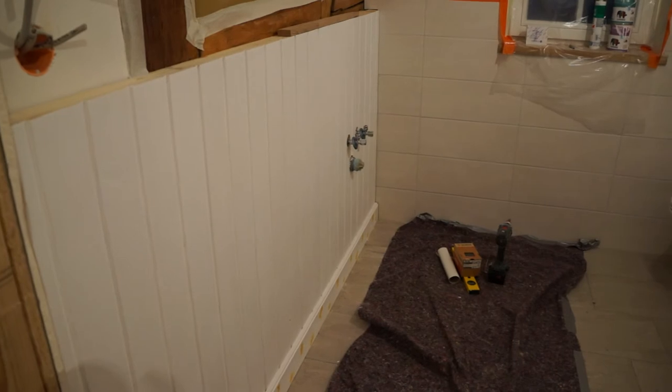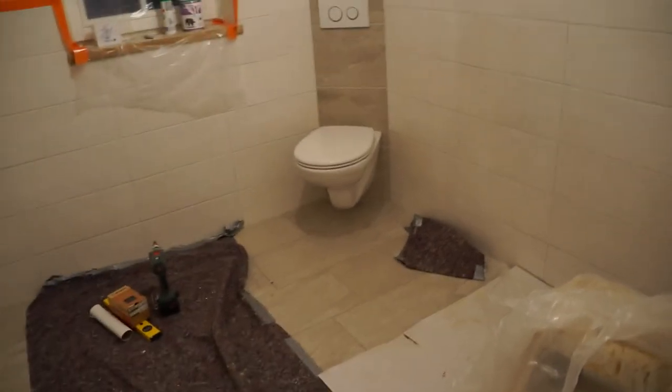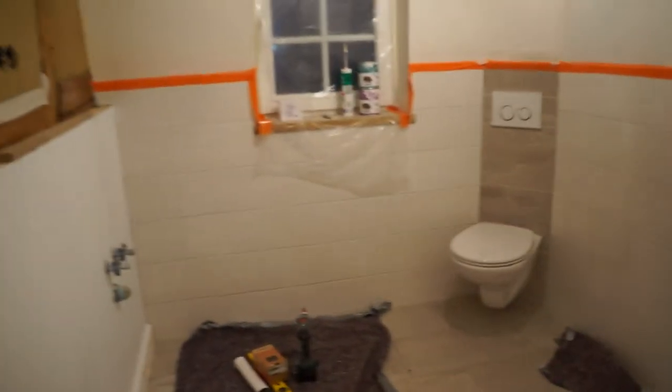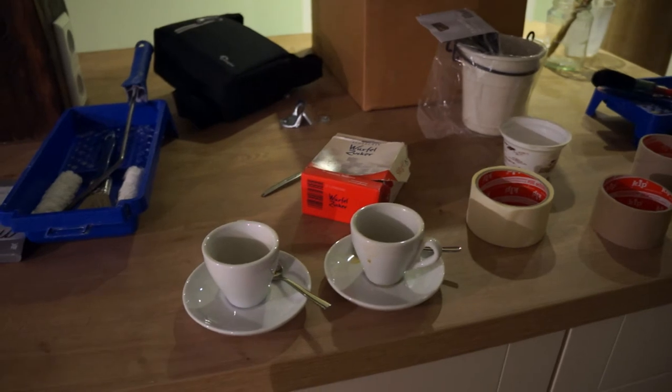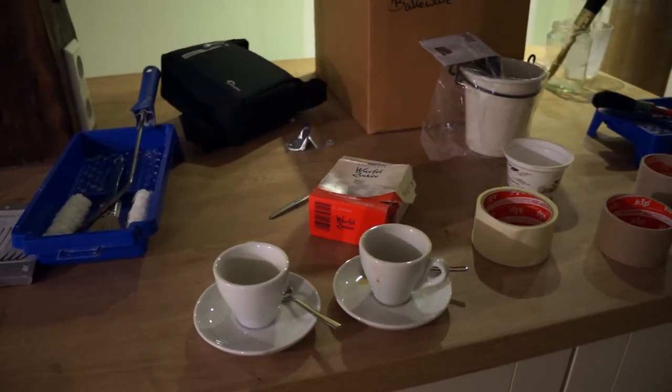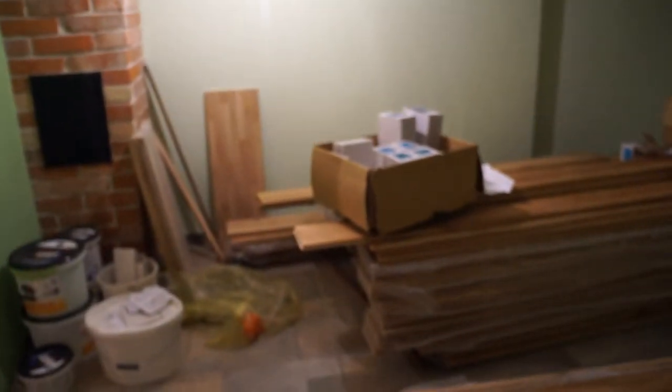We're going to have a white unit in front of it with a white sink, so we don't want it too bland. The toilet is in — can't remember if that was in the last video — and it works. That's coming on well. The only other big news is I used the hob for the first time today making espresso and it was bloody delicious — hard rock and espresso are keeping me going at this stage. Hopefully making a big push over the weekend, and I'll do another video Sunday or Monday.